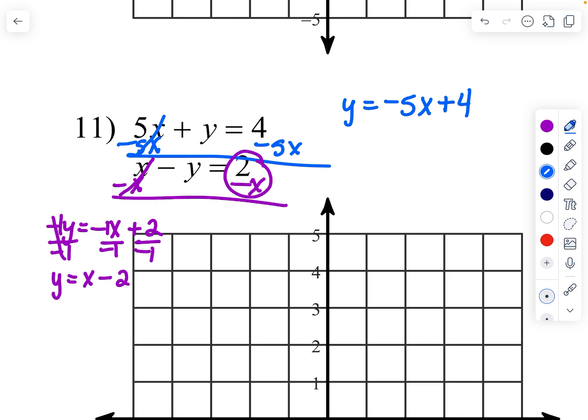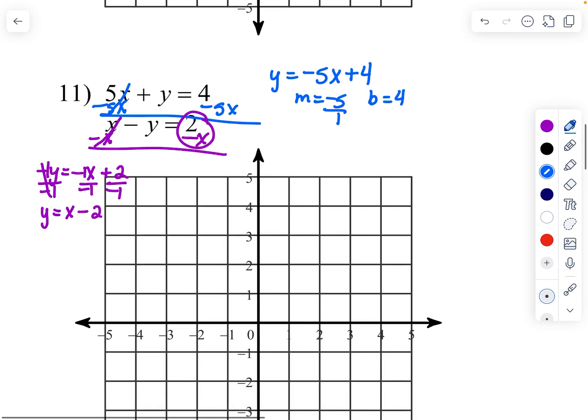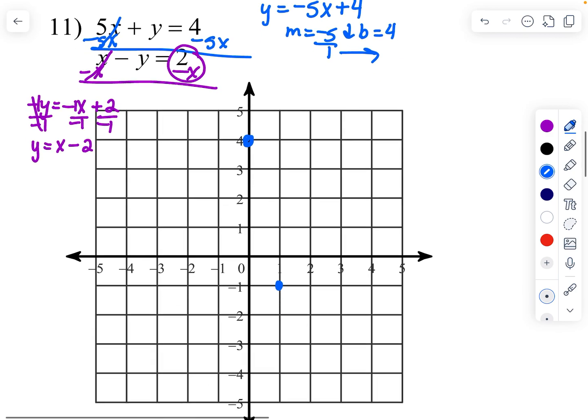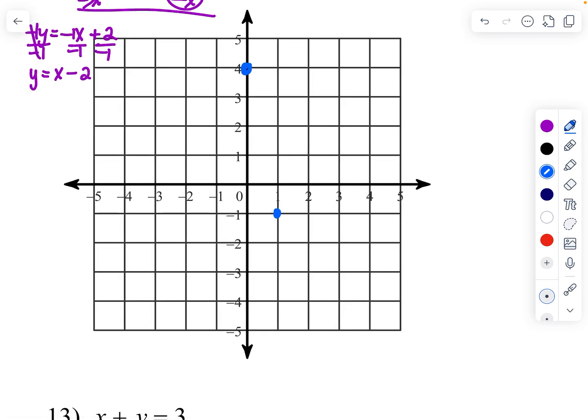Let's start with the blue. You can use your calculator fully to do this, and you could just look at a table. If you don't want to do it that way, you can do the m and the b way. M would be a negative 5 over 1, and b would be a 4. So you begin at the b, we begin at 4. And now my slope is negative 5. So we go down 5 and right 1. So I'm going to count 1, 2, 3, 4, 5 over 1. Doing it again. 1, 2, 3, 4. I'm already off the grid.